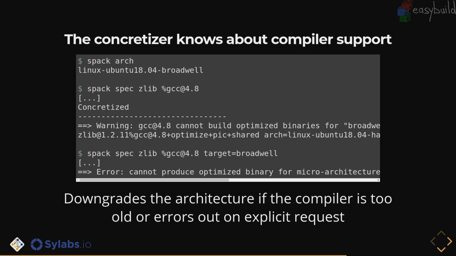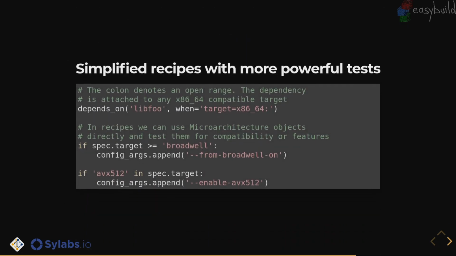So those are the user facing modifications that are enabled. On the packager side, the fact that we have a notion of microarchitectures permitted us to remove a lot of variants which were tweaking architectural aspects of a recipe and that were thrown on the user. That's what we could do before, and that is now automatically detected.